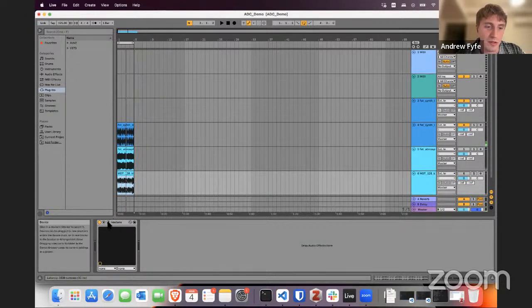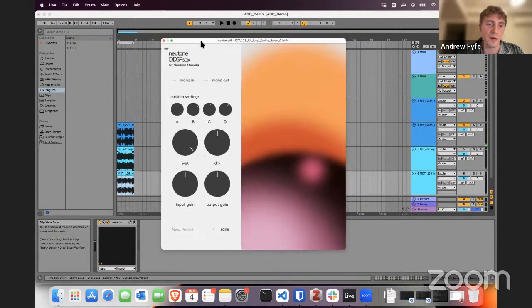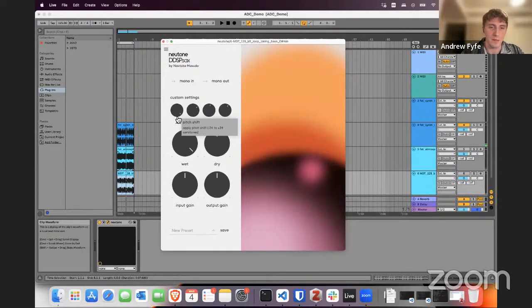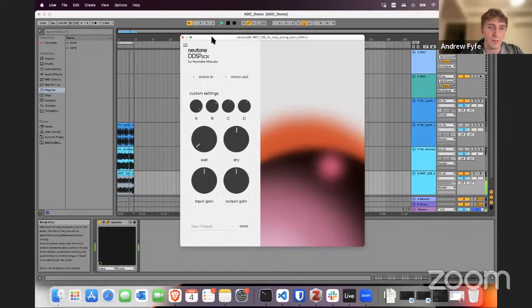This one was a monophonic signal. I think it was, let's hear what it was again. Oh, that's not the one. That is not the one we're looking for. We're looking for this one. Right, so it's like a bass lead. And we've got the DDSP saxophone equipped for this example. So let's see how that sounds.